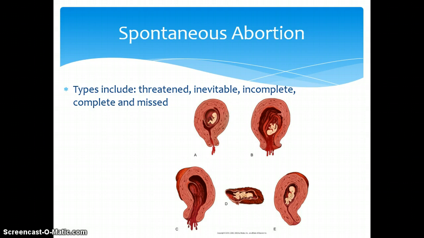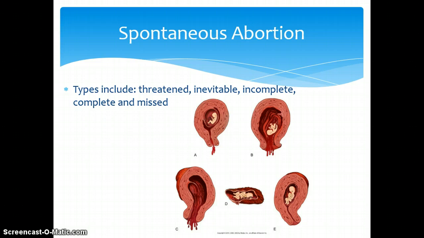In an inevitable abortion, there is no passage of tissue, but we have cervical dilation. Typically, the physician may choose to do a prompt termination of pregnancy by dilation and curettage. An incomplete miscarriage is that there is passage of some tissue and there is cervical dilation. Again, sometimes the incomplete miscarriage is completed by the use of dilation and curettage by the physician. A complete abortion is where all of the tissue has been passed and there's nothing left in the uterine cavity.